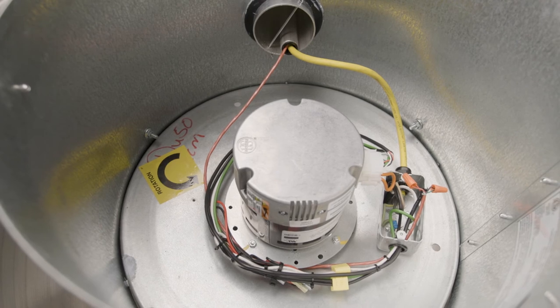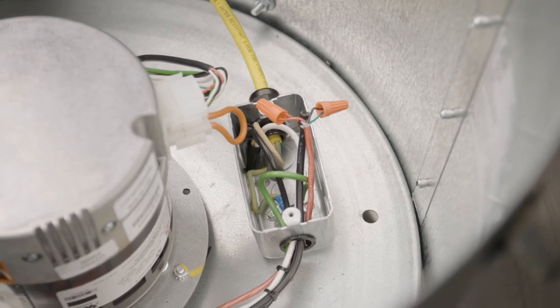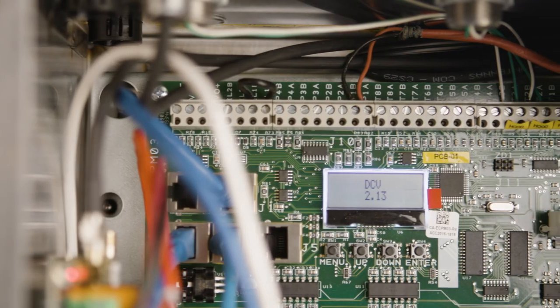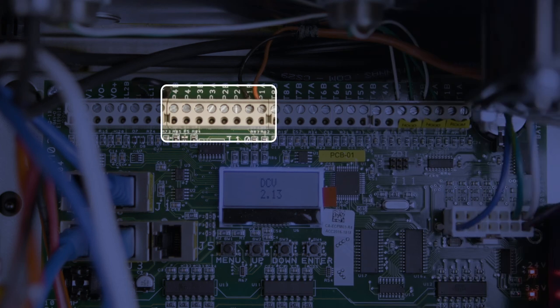We have a speed controller that can generate that pulse width modulation signal. We can also do it through one of our control packages — first is our control panel. If you wire the low voltage wiring from the fan with a twisted shielded pair down to our control package and wire that fan to the correct P terminals on the control package, ensuring that the polarity is correct, our control board will produce that PWM signal and control the fan start as well as the fan speed.